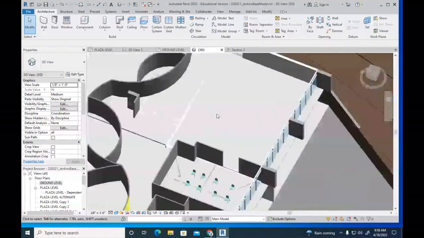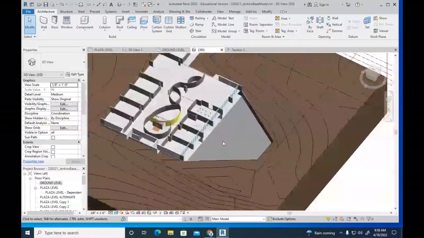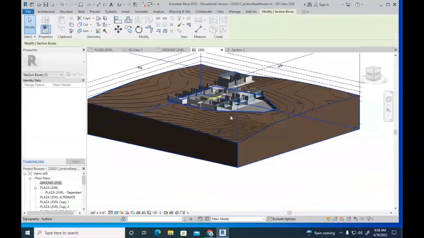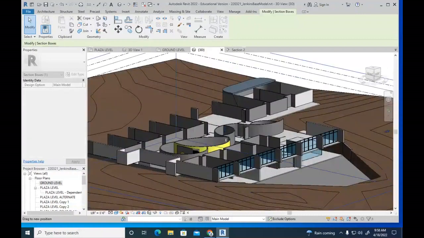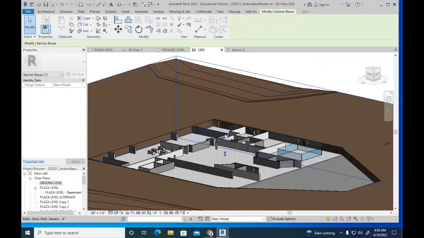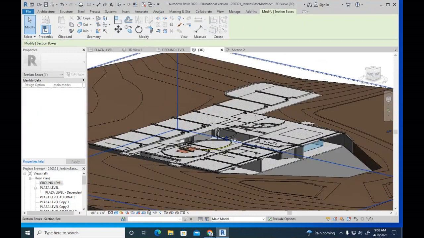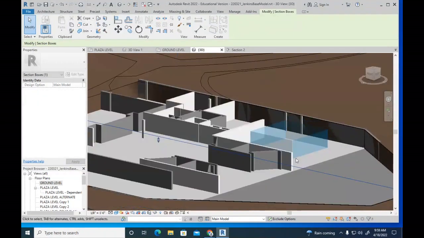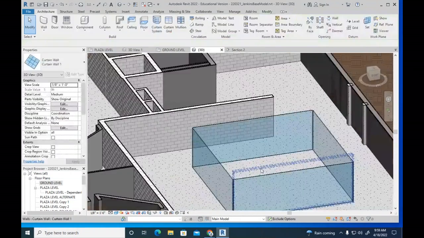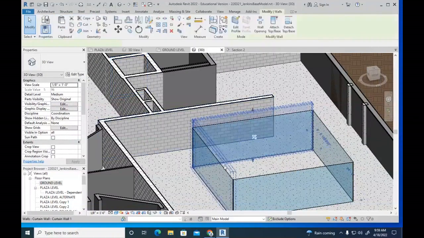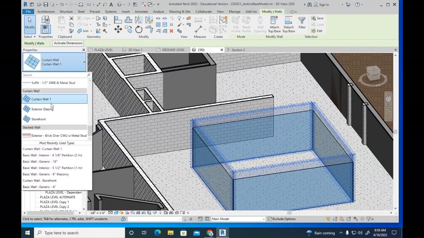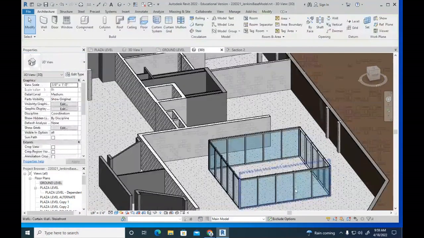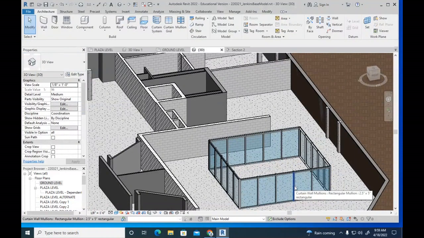Okay, so when I do just curtain wall, you'll notice that there's nothing else on it, right? I think I'm a floor up maybe. Let me come down a floor. Right, this is just like a glass box. There are no mullions or anything on it. If you use Storefront, so if I select these, I hold control to select multiple things at once and change it here to Storefront, it's going to start putting in mullions based on a predefined pattern.